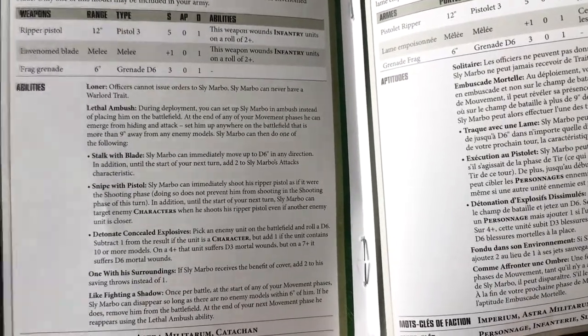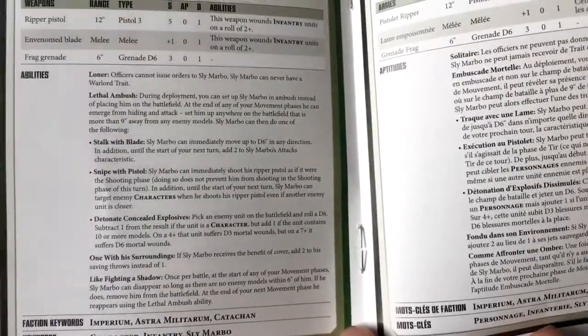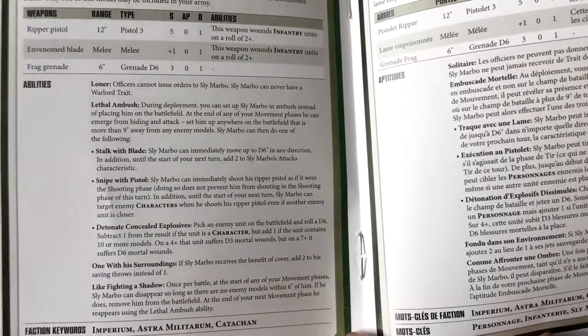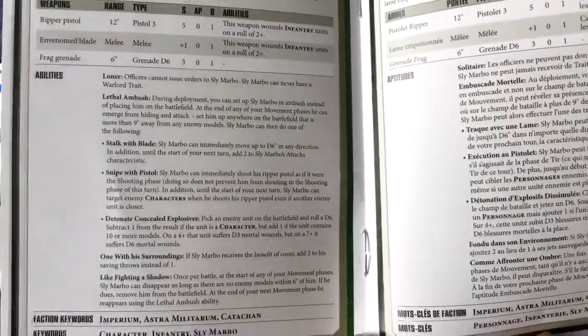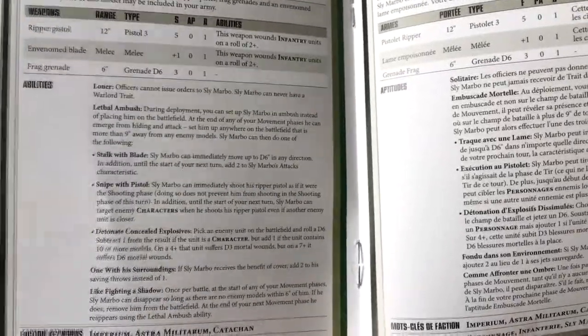Sly can do more than one of the following. So we can either start with his blade, which you can move up to D6 inches in any direction. In addition, next turn, add two to Sly's attacks. That's quite good. So Sly can sort of get in there quickly, and then charge in.